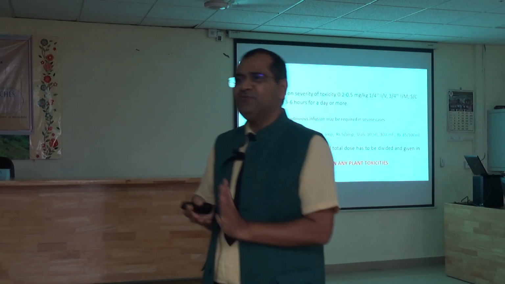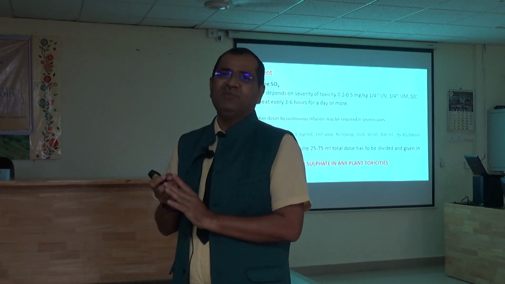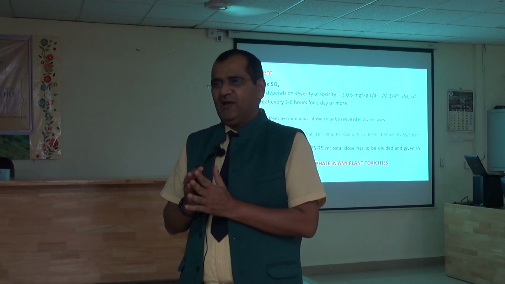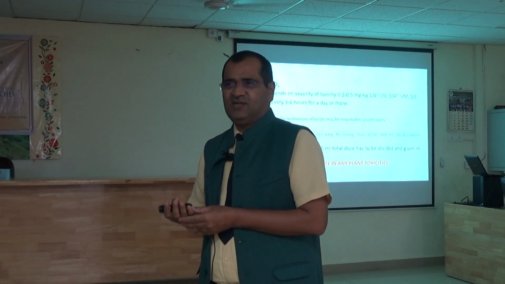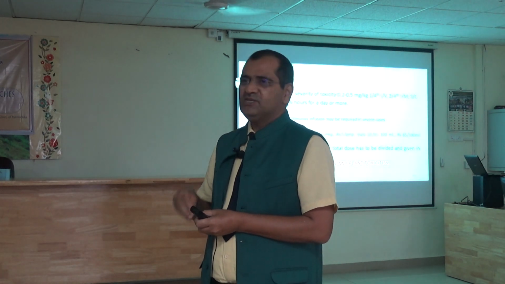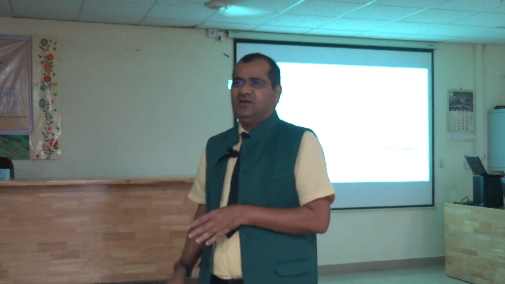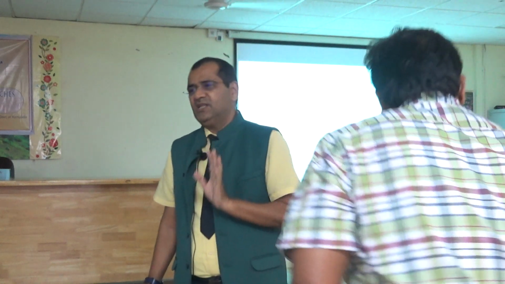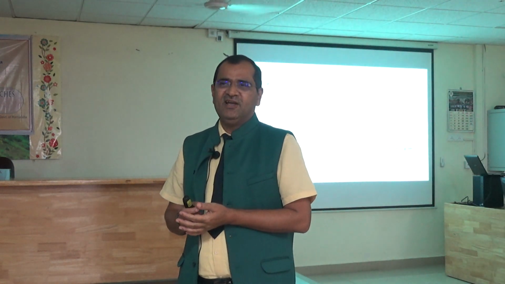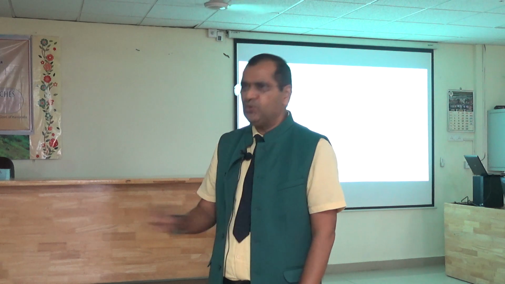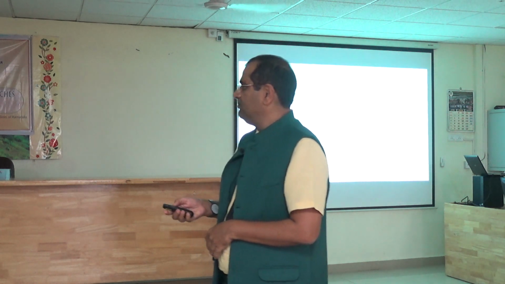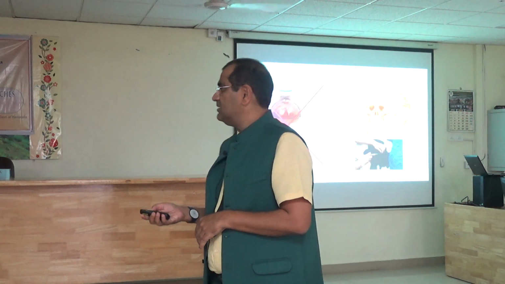I receive phone calls from field veterinarians that the animal has succumbed to some plant toxicities and they have administered 120 ml repeatedly. What happens is, whenever there is rumen stasis, more and more poisonous material will be absorbed into the circulation. Hence, never administer atropine sulfate to any of the cattle. If it is confirmed as organophosphorus or carbamate, then you can, or else no atropine sulfate should be administered. The dose, etc., are already in the slide.